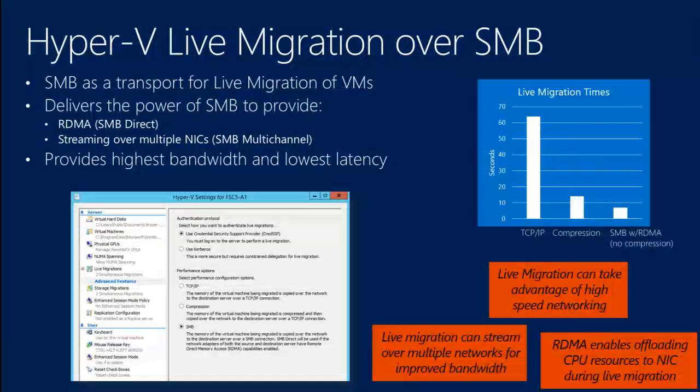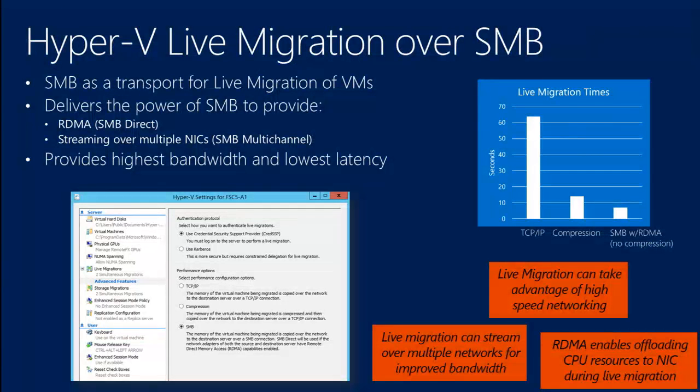So let's talk about live migration with SMB. That's one of the new enhancements. Now in 2012, there are three options you're going to see for live migration. You're going to see the traditional live migration that you knew in 2012, which I thought had pretty good performance. But if you compare it to the optimizations that we've done in 2012 R2, you can turn on compression now, and that will give you significant performance enhancements. And then we also enable running live migration over SMB as well.